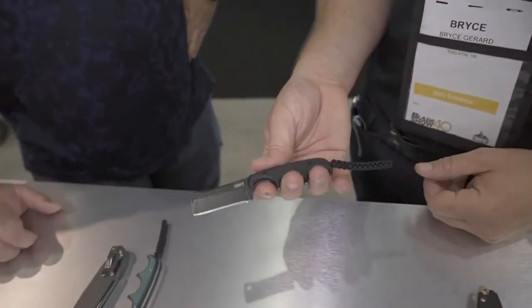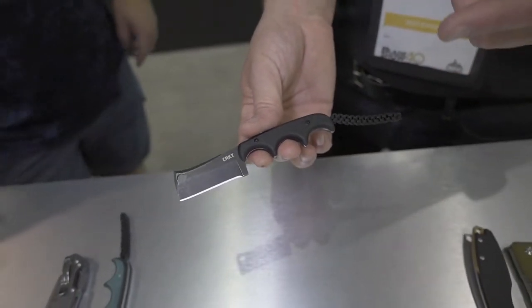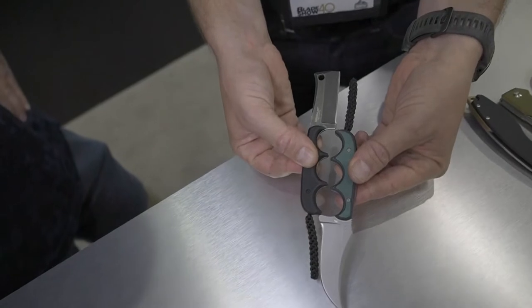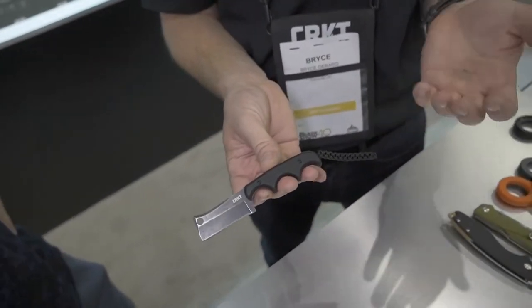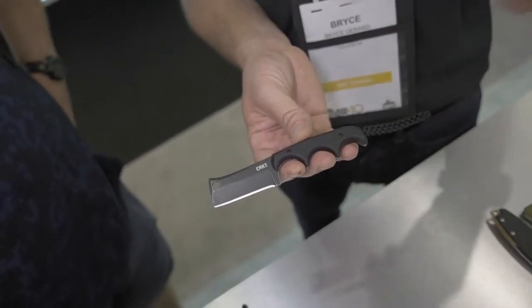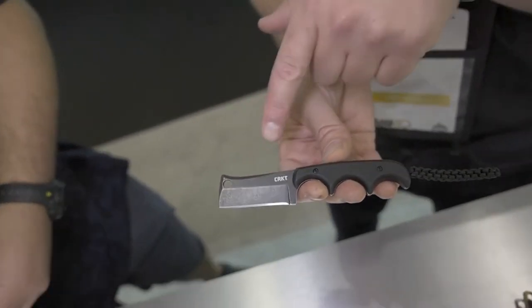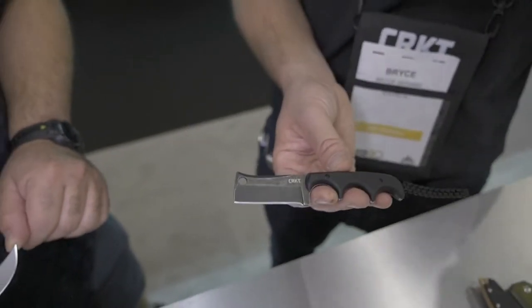The Minimalist is really interesting because of its three-finger choil handle. It actually came from a waste piece of steel — designer Alan Foltz had a piece of steel in his workshop with three holes drilled in it. You can see it if you hold two Minimalists up together. He cut it in half, made two knives, and through that process the Minimalist was born. It has become one of CRKT's strongest categories and probably the top neck knife in the industry at its price point. They've made them in all sorts of shapes — tantos, bowies, a karambit style, and this little cleaver, which can also be thought of as a reinforced wharncliffe.